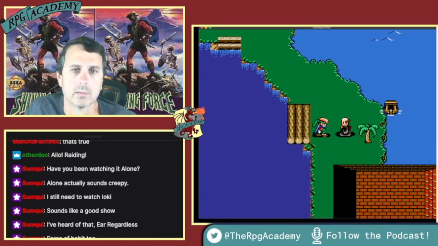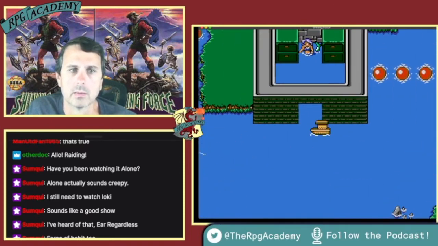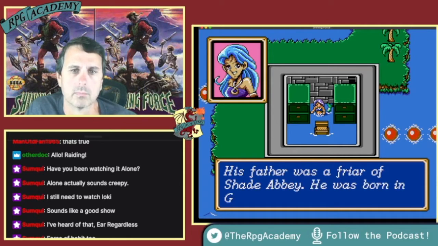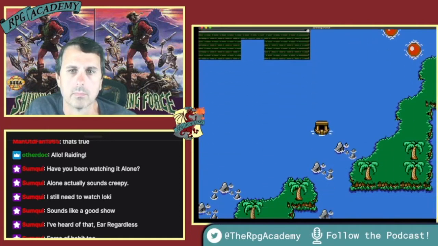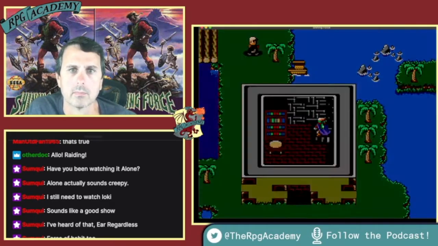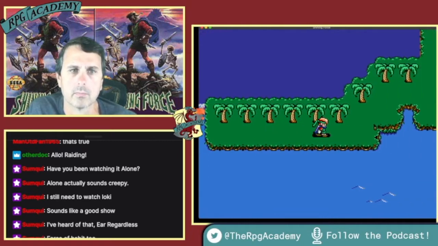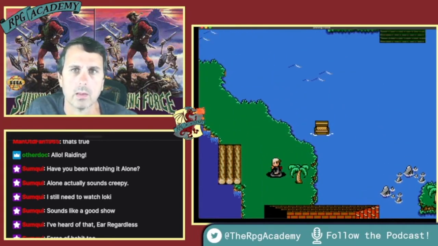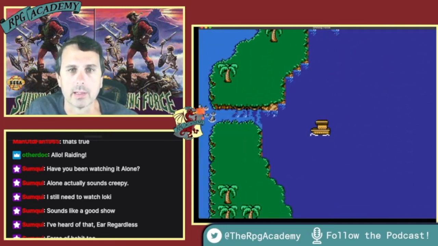Okay. Interesting. So is he supposed to tell me a secret? So I have to go to prompt promptly. Sorry. But I don't know where it is or how to get there.